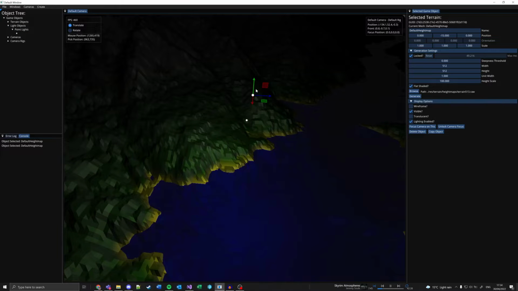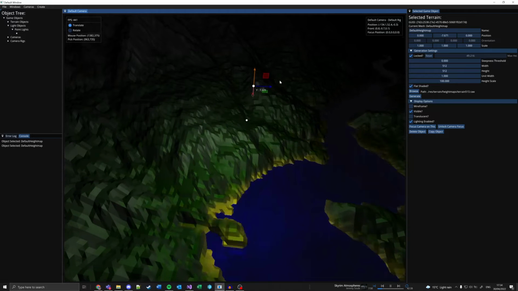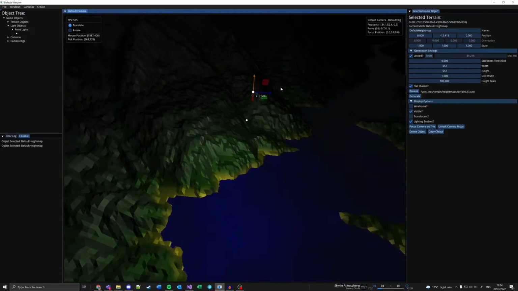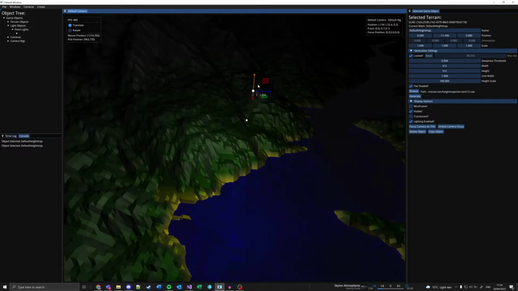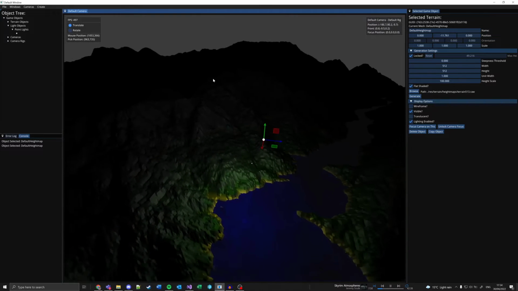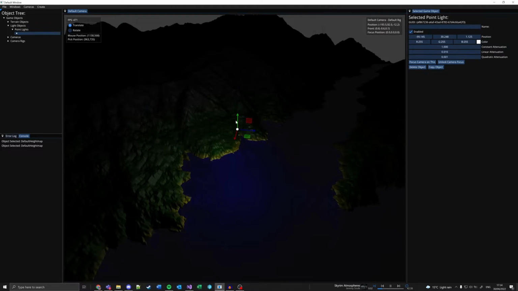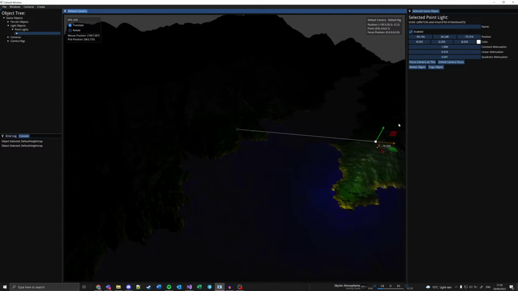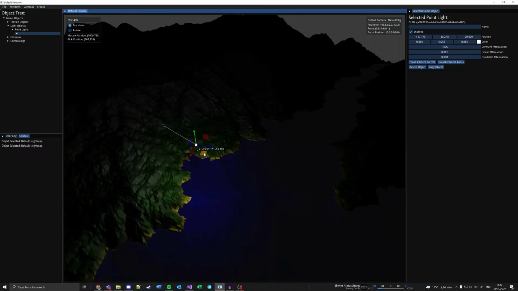This makes it a lot clearer where the plane is, and if I move the terrain up and down, you can see that the water level dynamically adjusts to match the plane, which is at 0, and you can see how the lighting affects that. If we move the light around, you can see that the lighting works the same way, but applies to the whole polygon instead of a smooth transition.